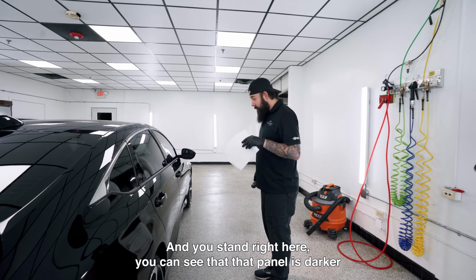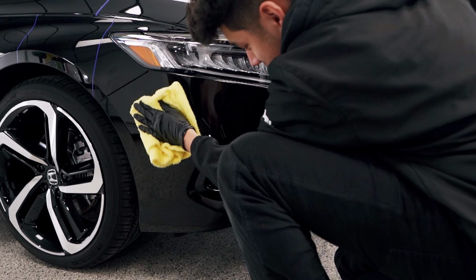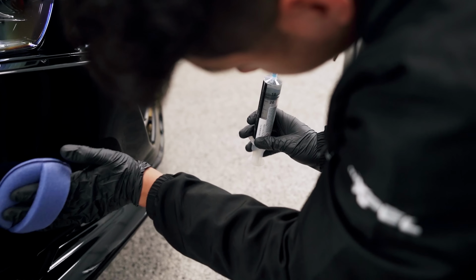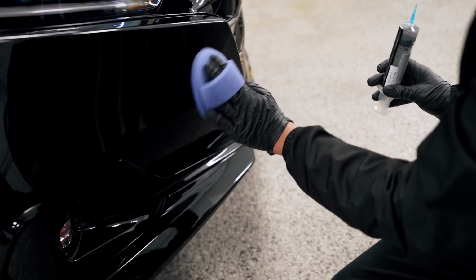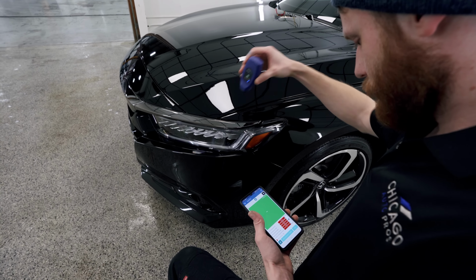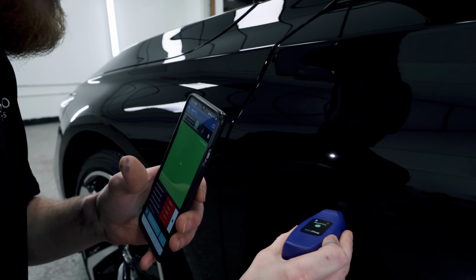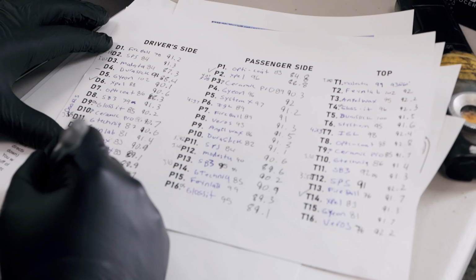After the paint correction was done on this car and before we applied the ceramic coatings, we took 2 different readings on the paint. The first was a gloss reading and the second was a thickness measurement. It's now time to see if there's any difference after the coatings have been applied. Most of the coatings that we have used claim to add a thickness of 1 to 5 microns on the paint surface. There were actually a couple coatings that claimed to add 20 plus microns of thickness. So we're going to use the NEX paint thickness gauge to take 3 different measurements in each section, and then we're going to take the average of those 3 readings.